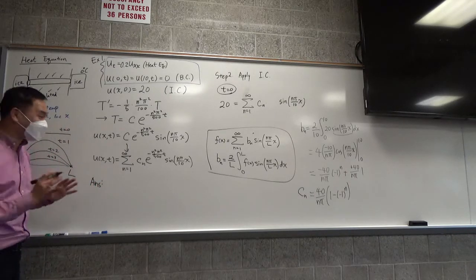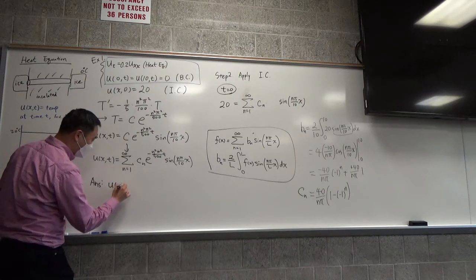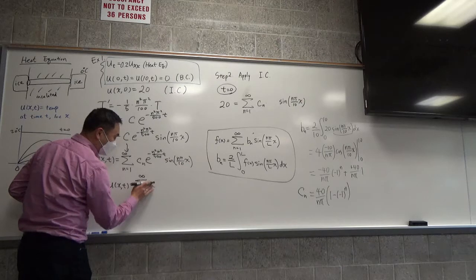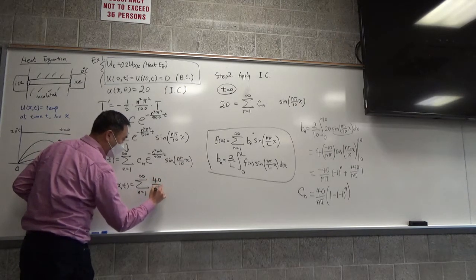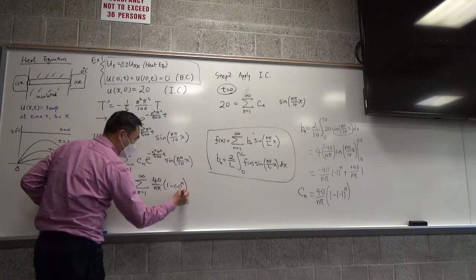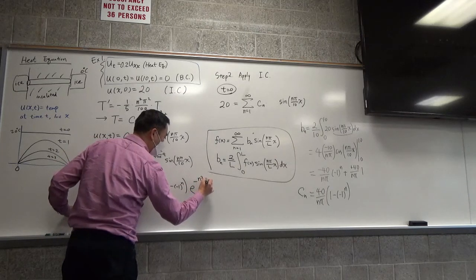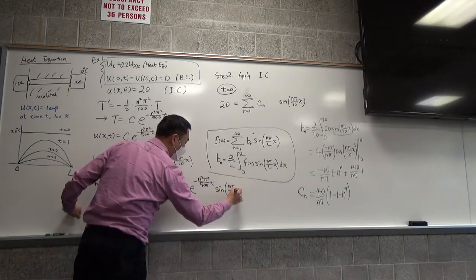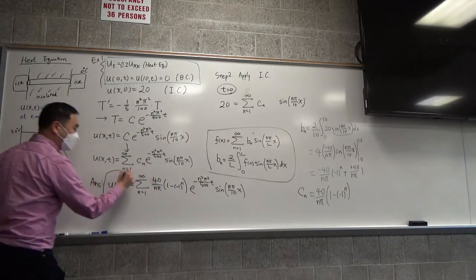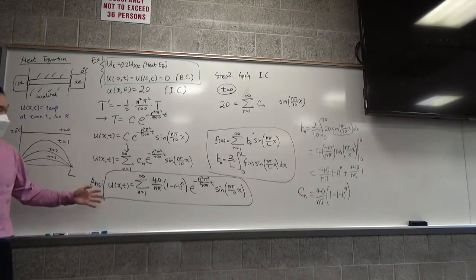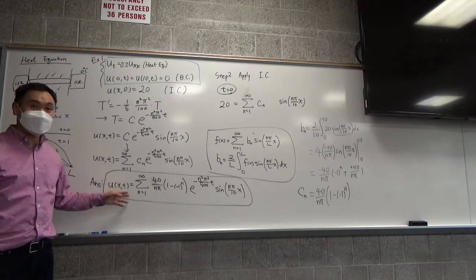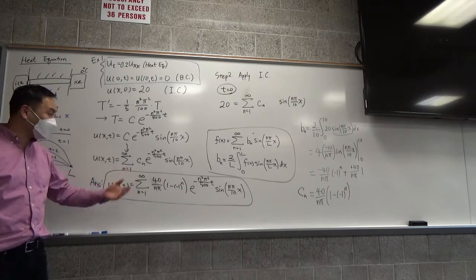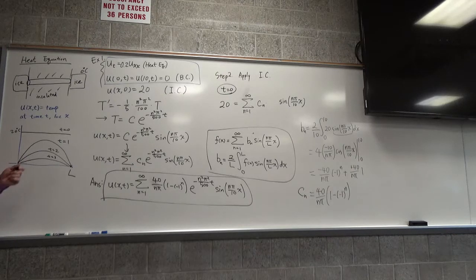So we now can write down the final answer, which is u(x,t) equals the summation of n equals 1 through infinity of 40 over n pi, 1 minus negative 1 to the nth power, e to the negative n squared pi squared over 500 t, sine n pi over 10 x. So this is the solution, and in the next lecture I will actually use a computer to plot this. Of course, I can't do infinite sums in a computer, so I'll have to truncate it. But if you draw it, you will indeed get a graph like this. That'll be fun. That's all.